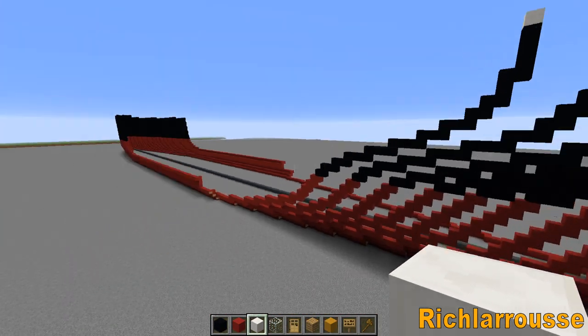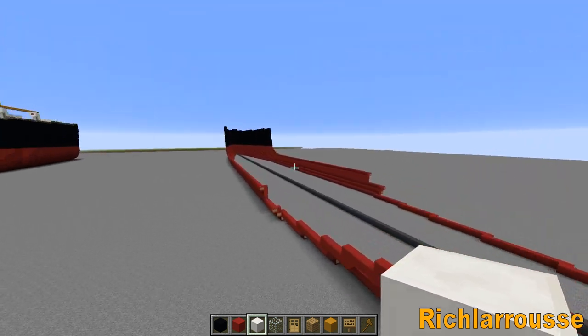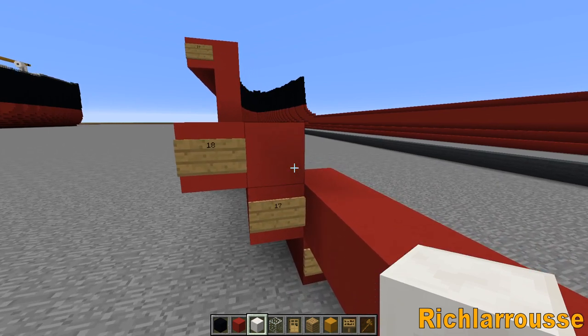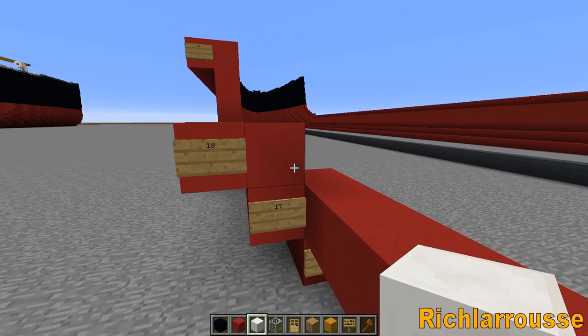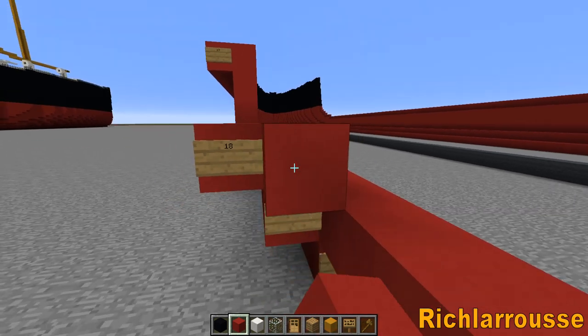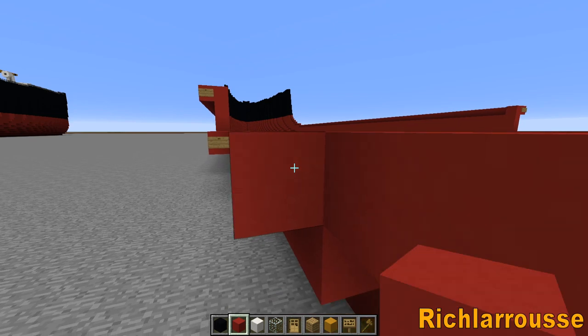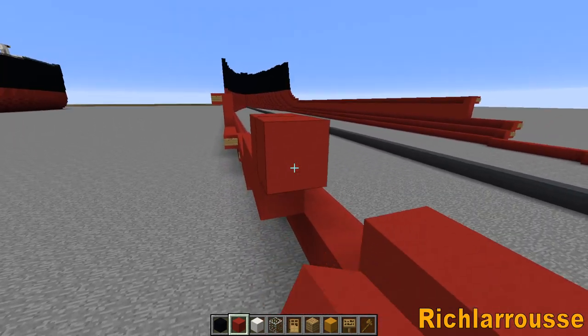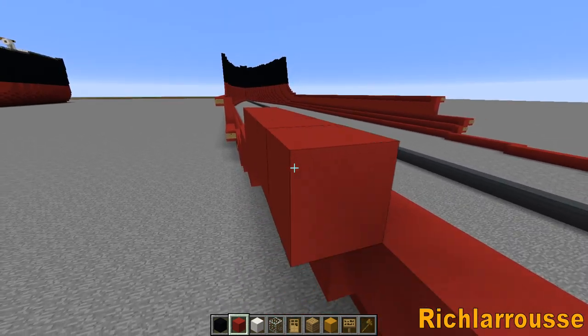Marvellous. Now we move on to number 17, which is just here, and I'll just change my notes. So for number 17, remove this block, bonk, and replace it with 9. So 1, 2, 3, 4, 5, 6, 7, 8, 9. And then three rows of 5. 1, 2, 3, 4, 5.